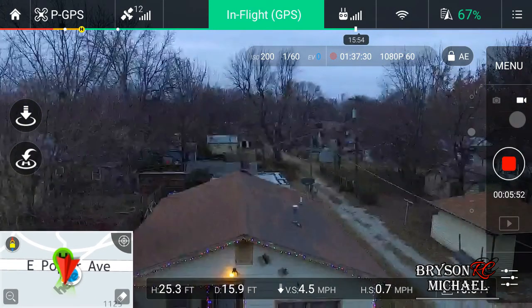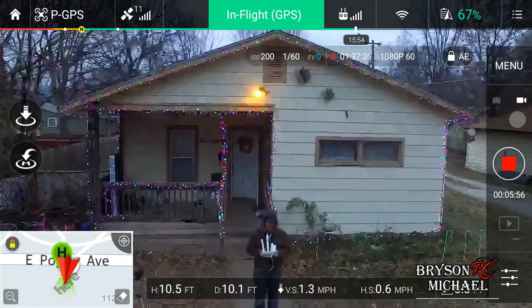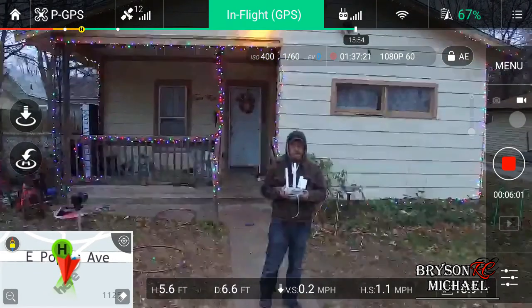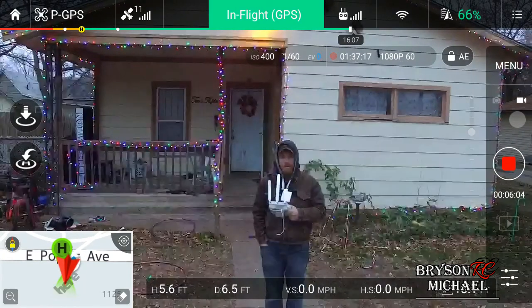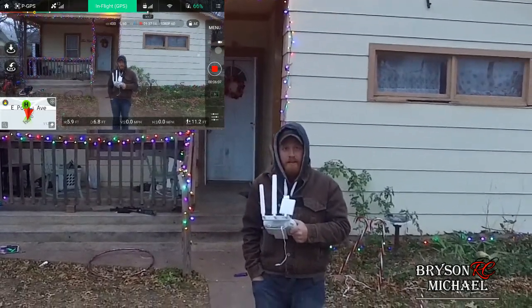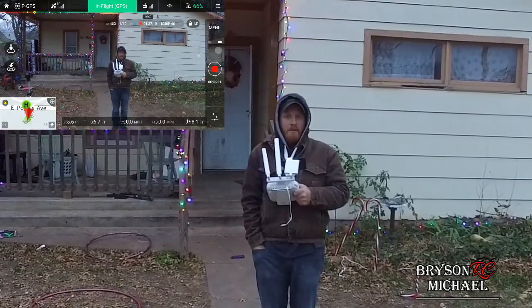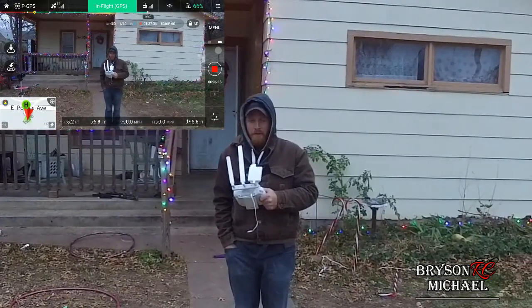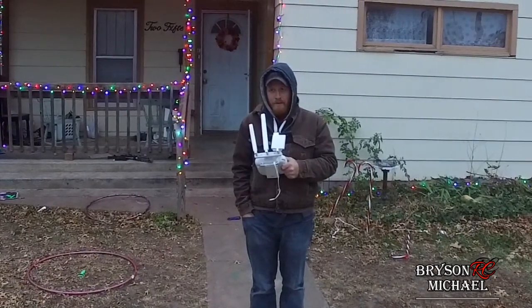Protect your batteries and protect your drone. It's always good to take caution and learn as much as you can about your drone. If it snows in your area and you want to get out and fly in the snow, you can do it — these Phantoms perform pretty good in the cold. It's not too difficult to fight with the gyro drift.